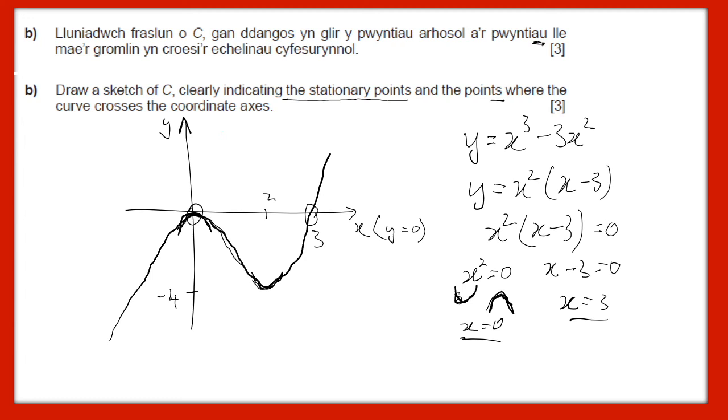It's actually difficult to draw smooth curves on here. Obviously on a piece of paper I could draw a much better curve than that one. But in general, if you're looking for a sketch, you should identify roots, which is where it hits the x-axis, intercepts, where it hits the y-axis, and the positions of any stationary points. And you notice I've done that by just showing the basic shape and the coordinates at which they occur.